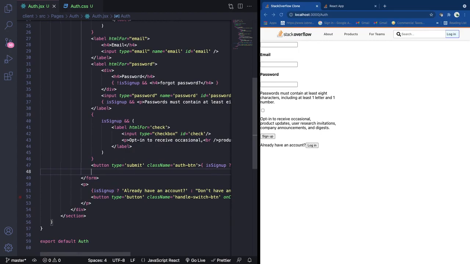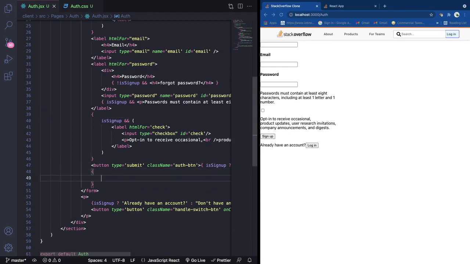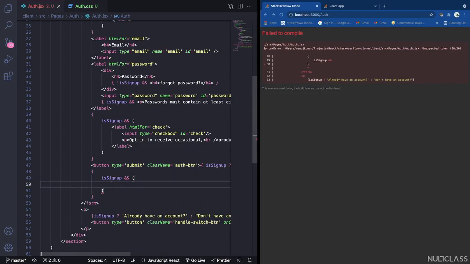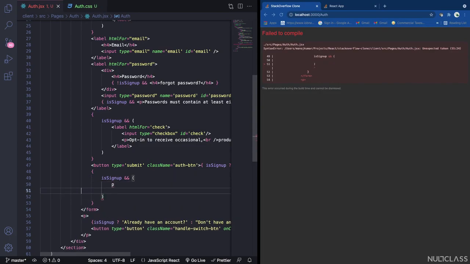So what we're going to say first, as everything here, we are just going to check the isSignUp, and we will give a logical and, then we're going to have a parenthesis, and inside that we're just going to have a p tag.